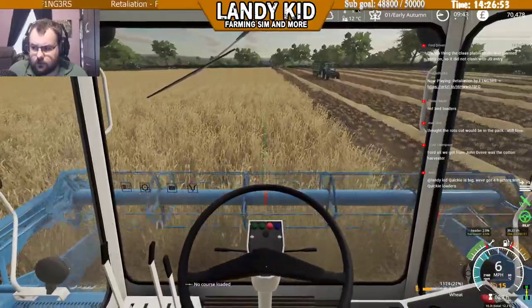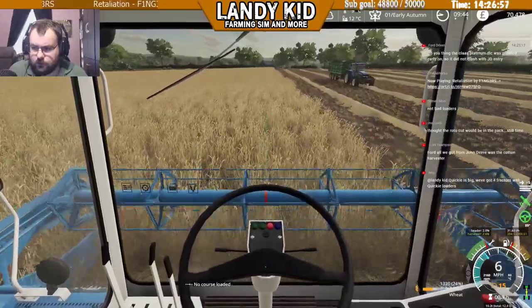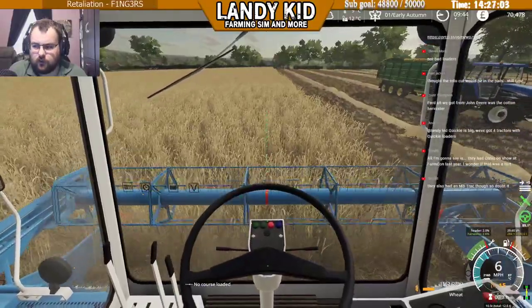Thought the motor coat would be in the back still. Thought all we got from John Deere was the cotton harvester. Yeah, if you're on about DLC, all they got was the cotton.